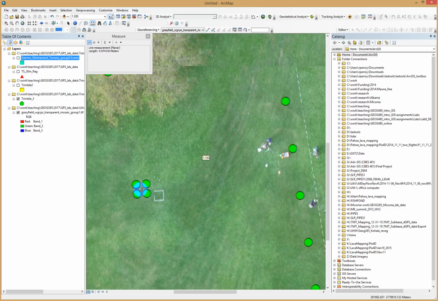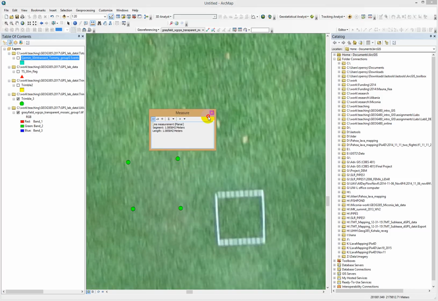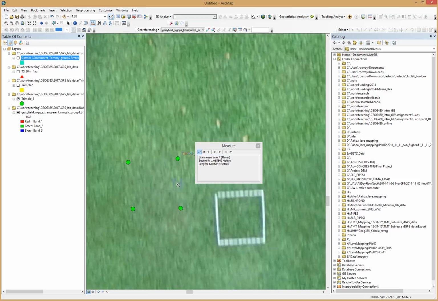Another way would be to zoom in on this guy. You'll notice that it's shifted over, right? So we've got a shift going on. But independent of the shift, you just think about the distance error measurement. So that's a little bit more than a meter. So I'm actually going to move this closer to where I'm working. This guy to this guy is a little bit more than a meter. This guy to this guy is a little bit more than a meter. And then this guy to this guy is actually a little bit less than a meter.